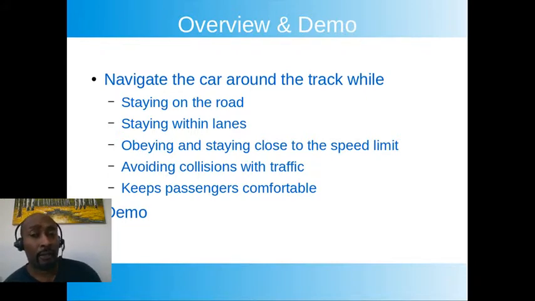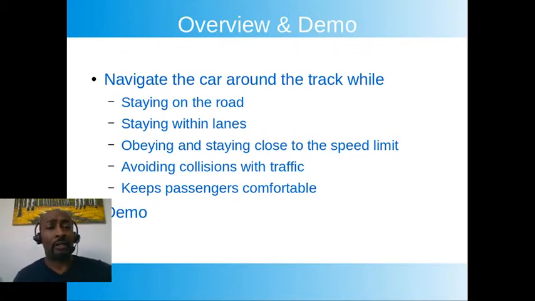Obviously, if you're staying within the speed limit, if there's slower traffic, optimally you want to avoid tailing slower traffic if you possibly can. So you want to go as fast as possible, as long as it's under the speed limit. You want to avoid colliding with any traffic on the road, which means you have to know exactly where traffic is and will be in the future. And then finally, you want to keep passengers comfortable. So you want this to be almost as realistic as possible, which means that the car can't be jerk accelerating or swerving or making any sudden moves that are absolutely unnecessary to executing a successful path.